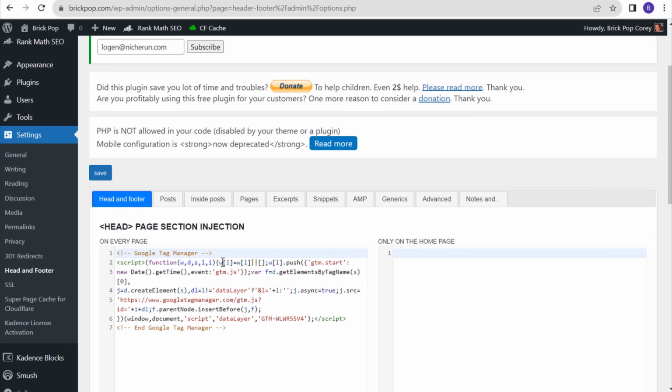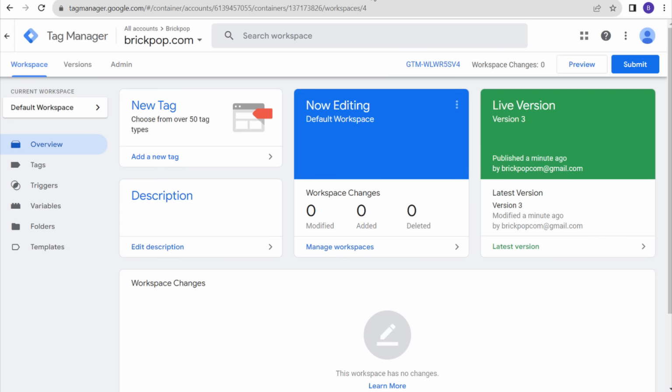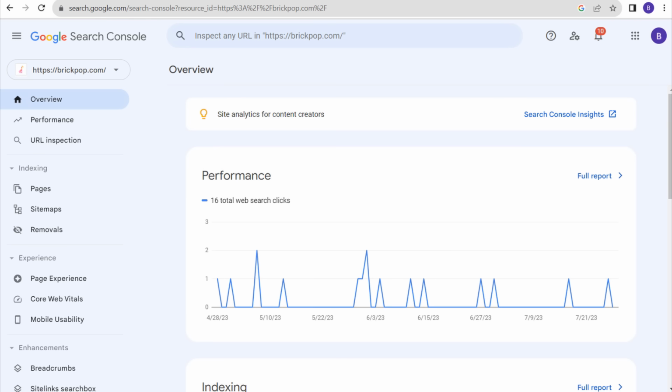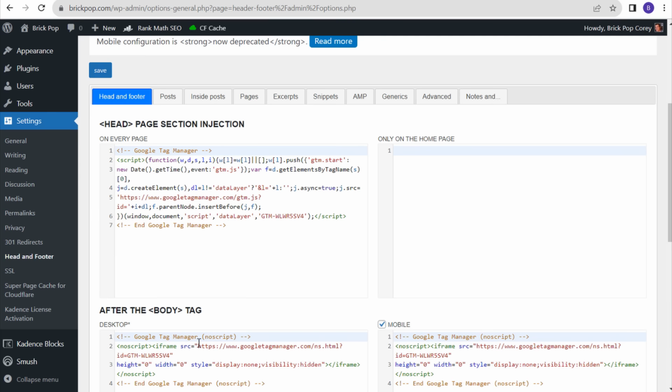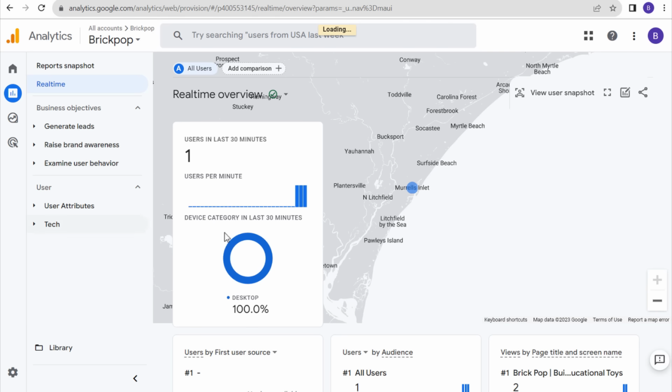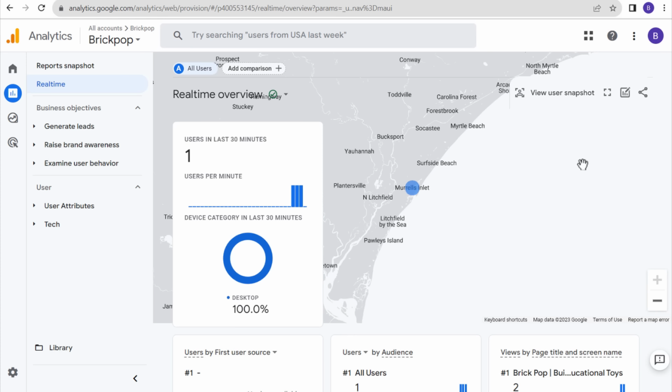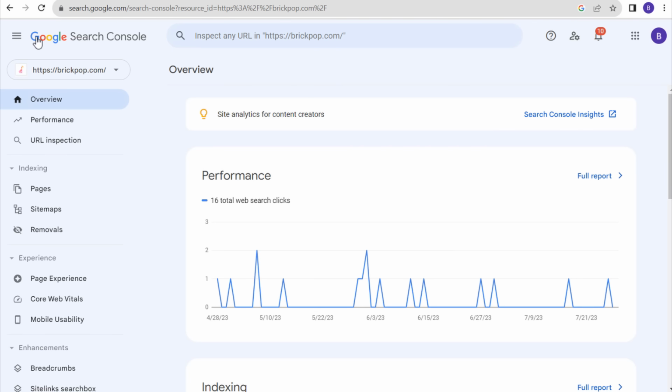All you need to do is add Google Tag Manager to your website, install Google Analytics 4 through your Google Tag Manager account with a Google Analytics 4 tag, and then set up your Google Search Console account, and once you do that, it'll automatically be verified. So as long as that tag stays on our website, we will have no issues measuring everything that's happening in Google Analytics 4 and Google Search Console. So I'm hoping to create a lot more content around these 2 tools. I'm still looking to get a little better in Google Analytics 4 before I create any videos, and for Google Search Console, I will probably have a tutorial out in the next month or so.